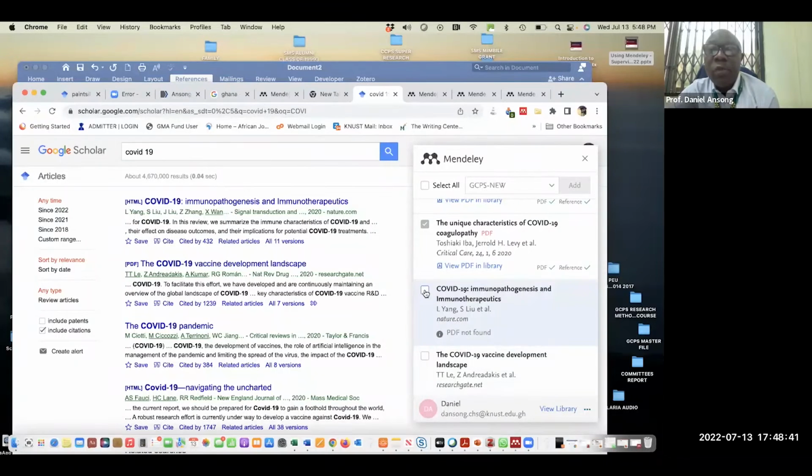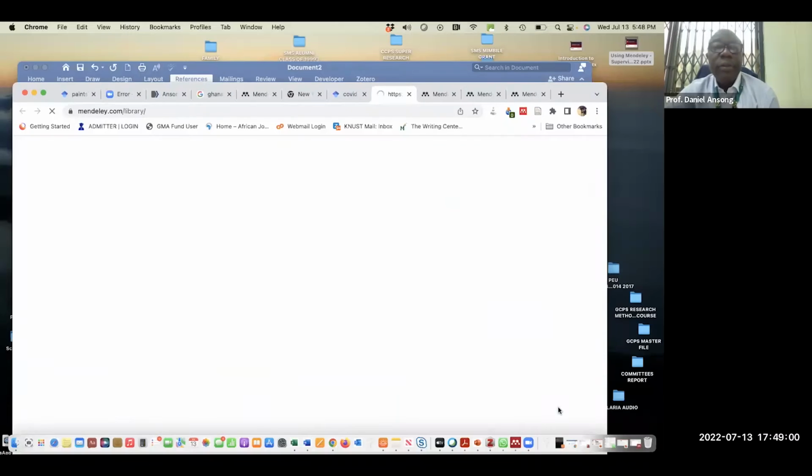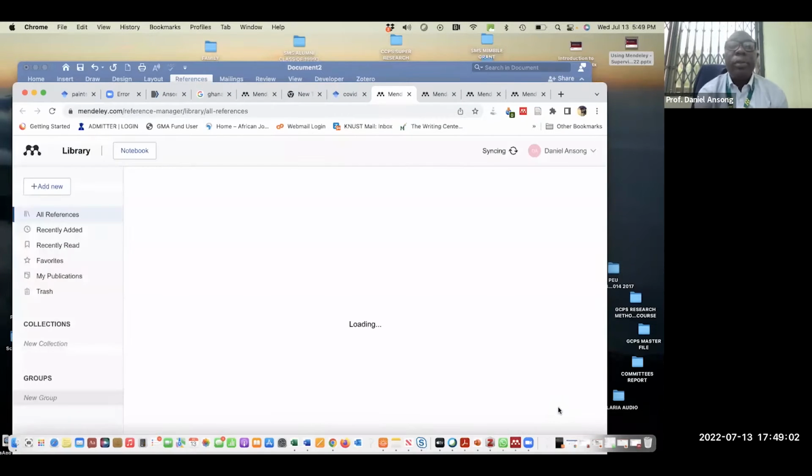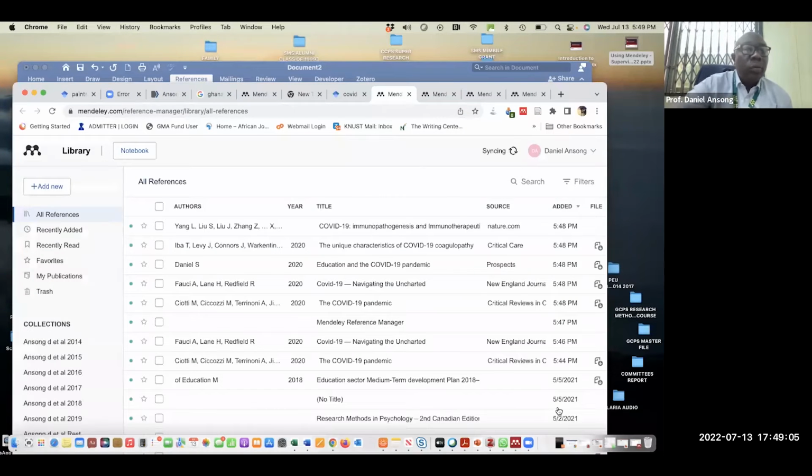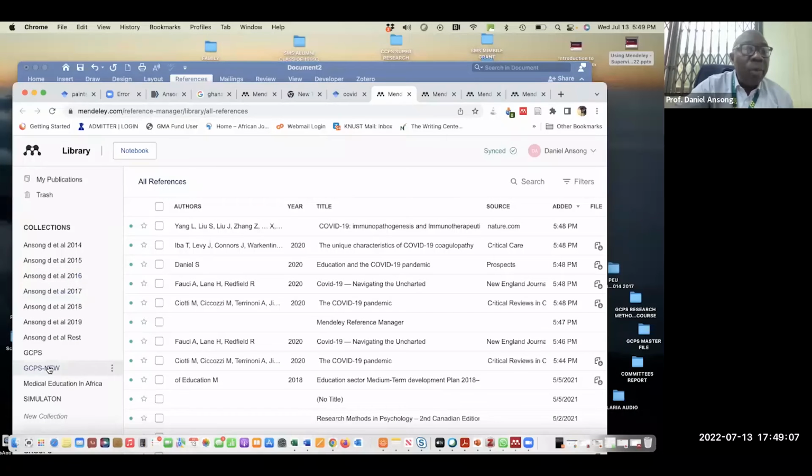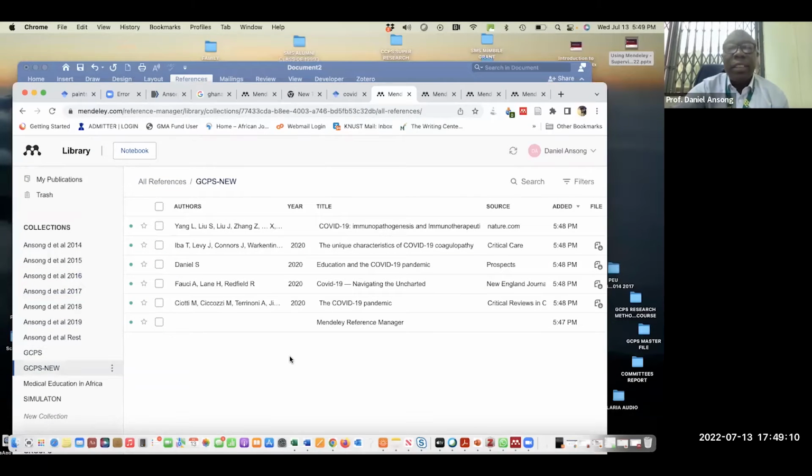We can add the feed reference. When you click on the feed reference, it tells you add, and let's see what will happen. Reference added, and this one doesn't come with a PDF, and therefore you could see we didn't get the PDF version. Now let's go and view this in our library. Click on View Library. And when you come to your library, you find all the 5 articles in there. And you would note that those that had the files attached to download it is also showing.